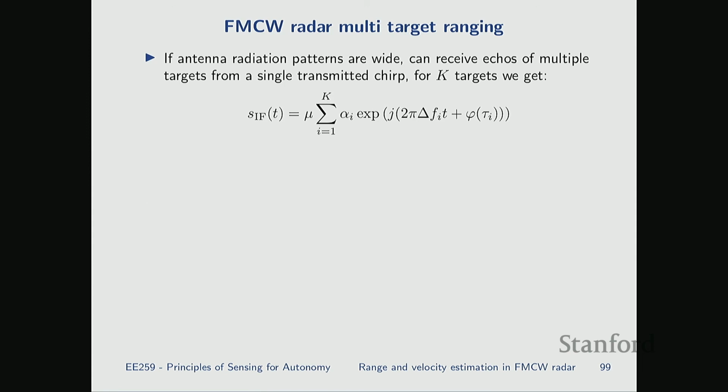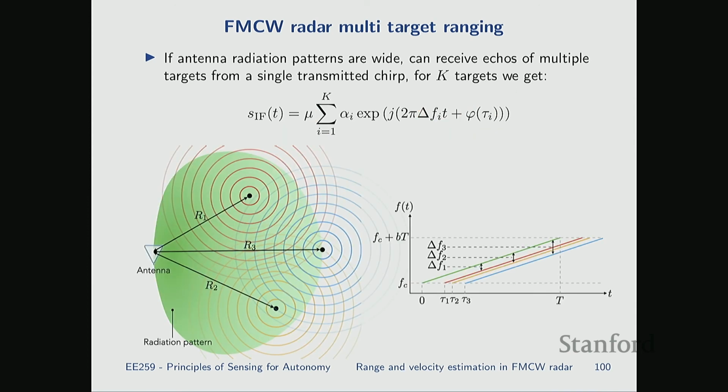What if you have multiple targets? If you have many targets that are echoing at the same time, and you receive, from one chirp that you sent, echoes from k different targets, the same thing still works because based on the superposition principle, the signal that you receive is the sum of the echoes from all these different targets. So your IF signal would just be mu times the summation of these IF terms which have delta Fi's, which are proportional to the range of these k different targets, and each has its own phase term. Again, we'll talk about this phase term later, but the delta F's are what's important for ranging.